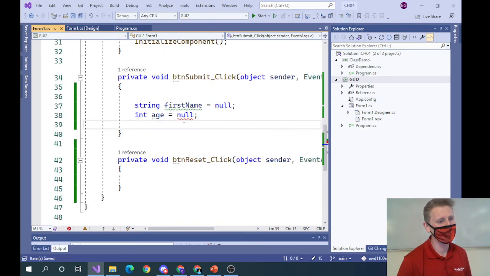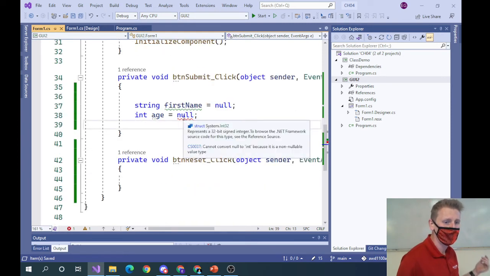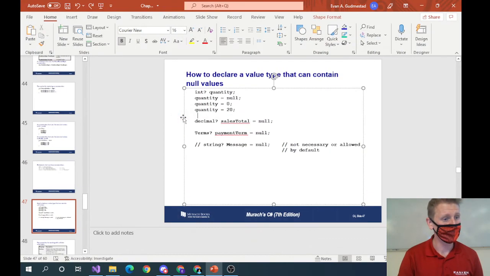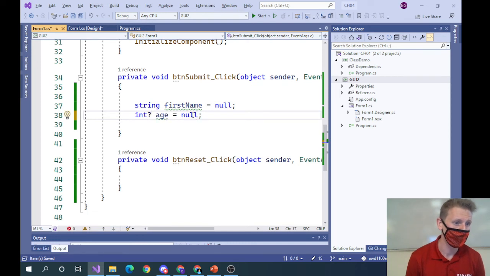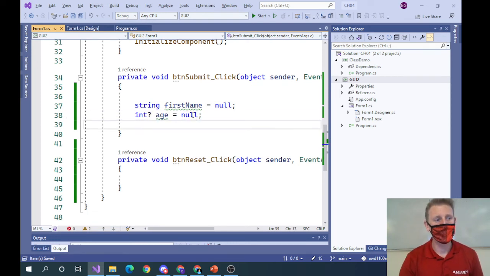To say the age is null, by putting a question mark on the data type, not on the identifier, on the data type, now this variable becomes nullable.